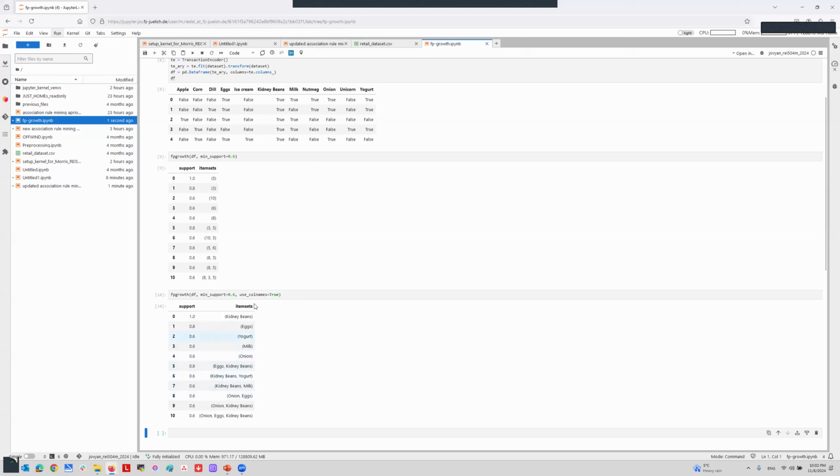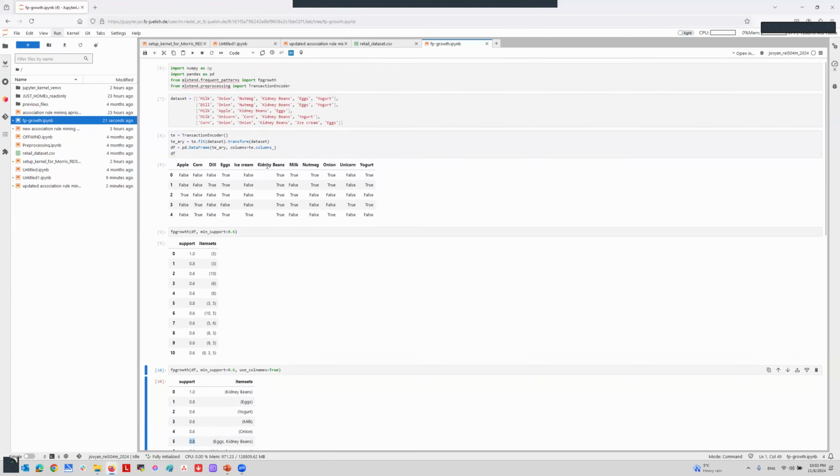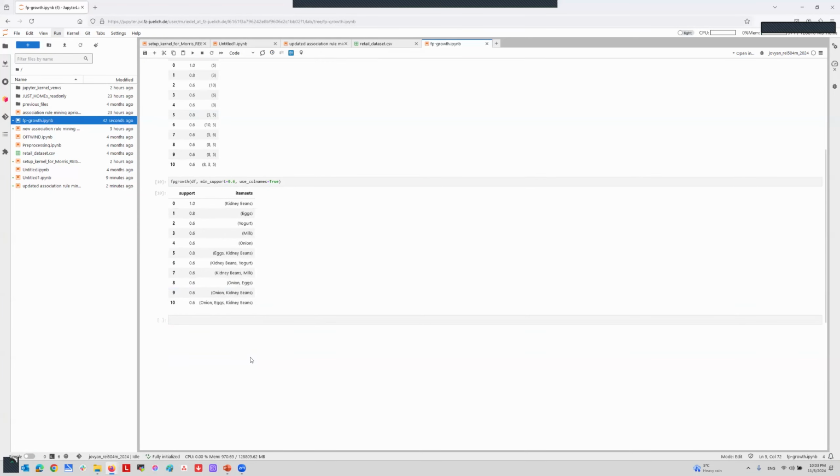And then you see that we can get some better understanding. For instance, here, onion, eggs, and kidney beans seem to be bought together quite often. That's more insightful than those 4 here, which basically have a single item. But then you see here, eggs and kidney beans have a support of 0.8. So you see, probably coming back to the original one, that many shopping baskets include eggs and kidney beans, like this one, and this one not, but it's still this one as well. How that is computed is all explained in lecture 11 by Shadi.